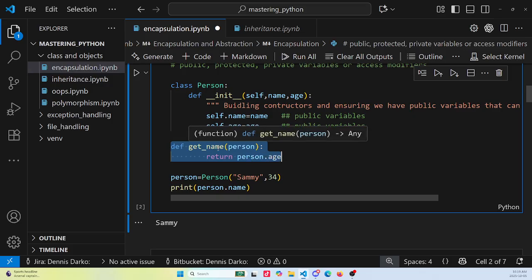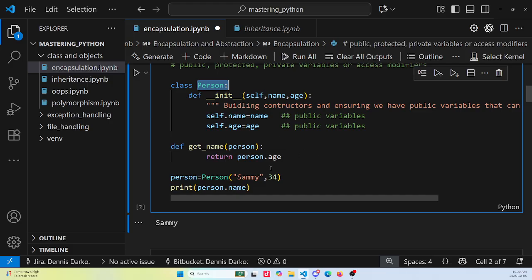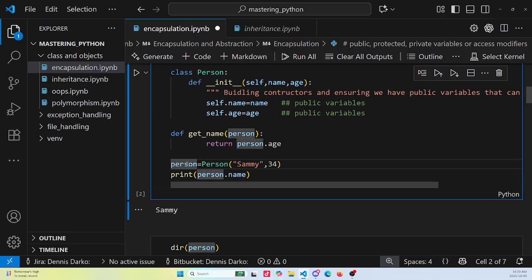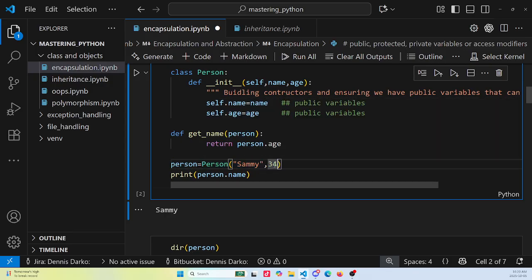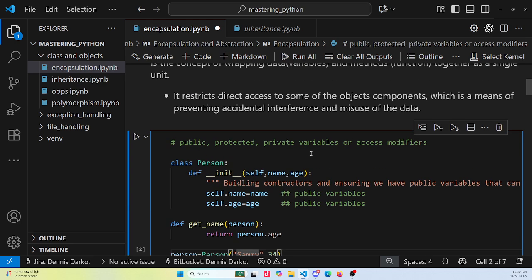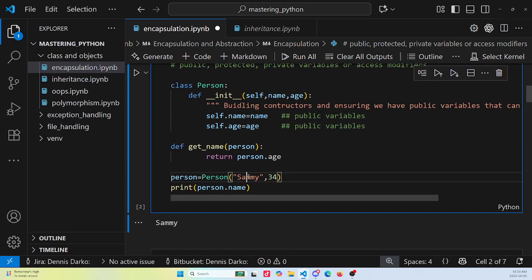get name method, with the help of the object, to get any instance variable you want from that particular base class, because it's public, so you can access it anytime and anywhere. You understand? So that's the whole idea of the public variables. And once we have our object, which is holding the entire data here, these become our data variables. That is why you saw here I explained data variables. So Sami, 34 becomes the data variables.